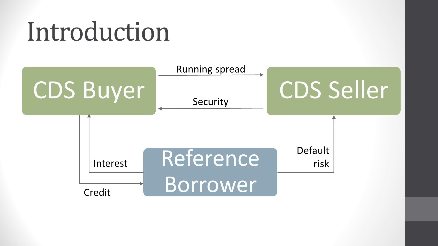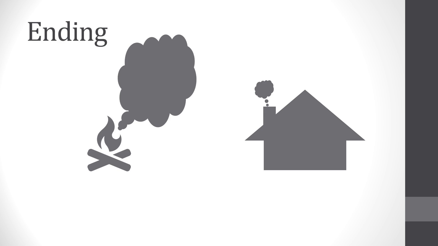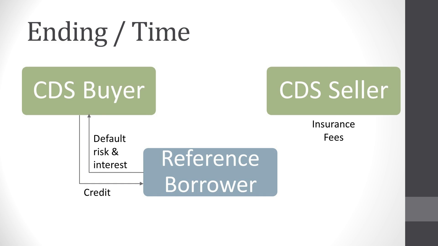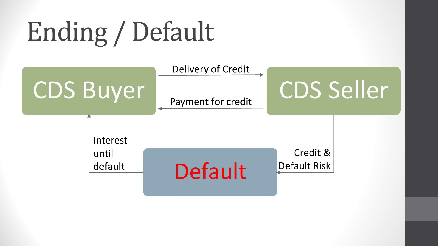Now the situation looks like the insured house: you grant a credit to someone else, but the risk is carried by someone else. A CDS can end in two ways. The reference borrower can either default or not — pretty much like an insured house: it either burns down or it doesn't. In case nothing happens, the CDS ends and the CDS buyer carries again the risk of the credit, or the credit is paid back. All that really happened is that the CDS seller received the running spread, which he can keep. The other option is that the credit defaults, so the reference borrower is unable to pay the credit back. Then the CDS seller pays the CDS buyer the guaranteed sum, which insured the credit default swap. In return, the CDS seller receives the defaulted credit, so he could sue the reference borrower.